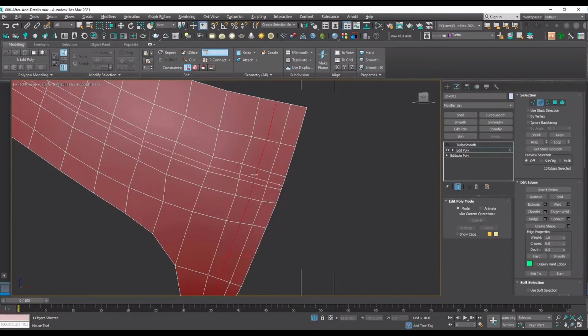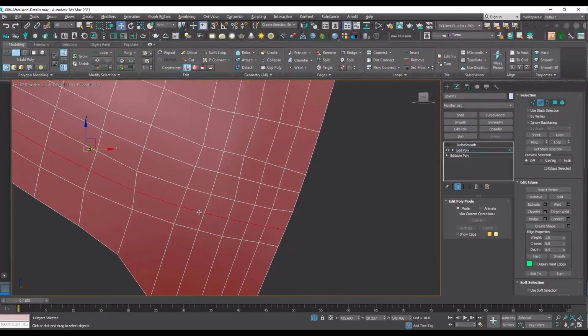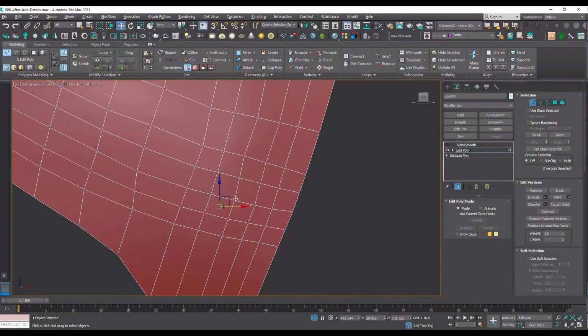I want to add the small details in here, so I'm adding some more geometry to work with, like this. As I told you, our goal is to create the holes in here, let me just add this edge.